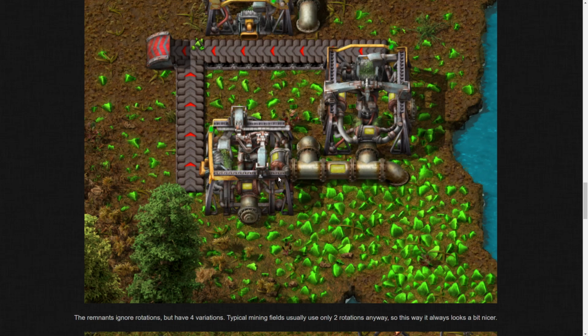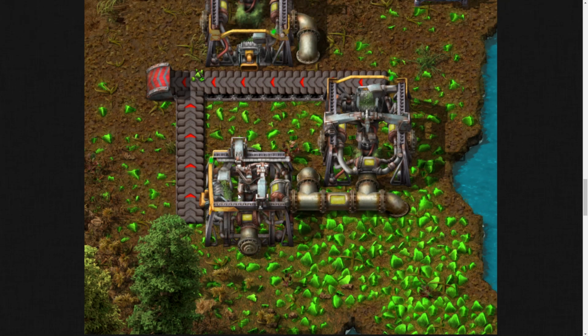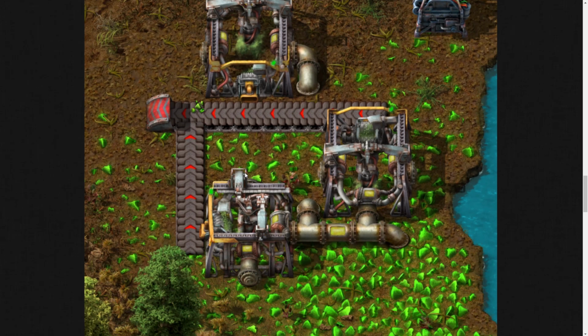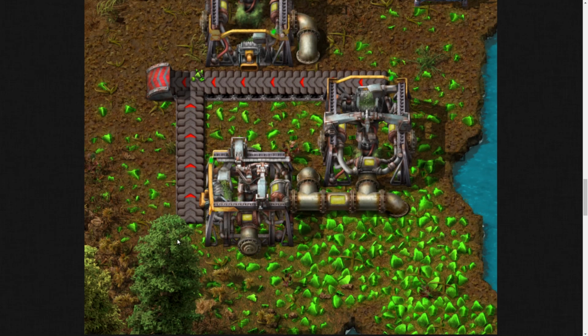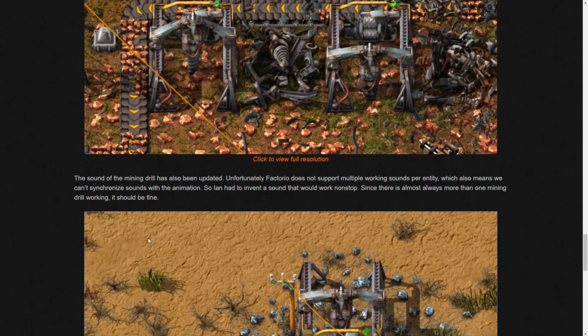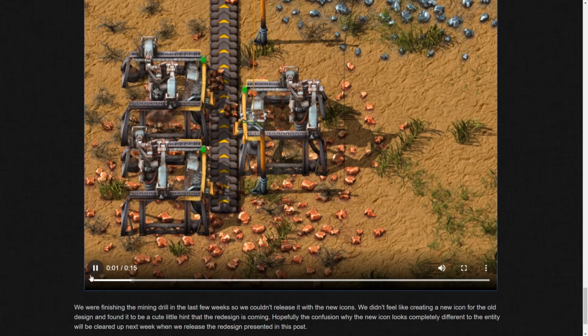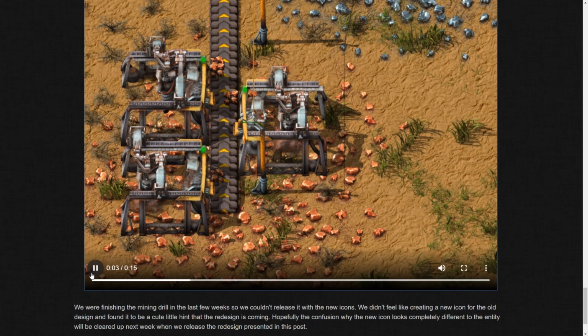Maybe it's just for visual, because if they were lined up, you wouldn't really see the drill bit, because the arm would be covering it. Maybe that's why they did it. Yeah, that makes sense actually. That's the only reason I can think of, because otherwise it makes absolutely no sense that the arm orientation would completely change when you rotate the miner. So I think that does make sense though, because visually you're totally right. It would completely block it. That may be why they did it that way. I feel like that almost has to be why they did that.